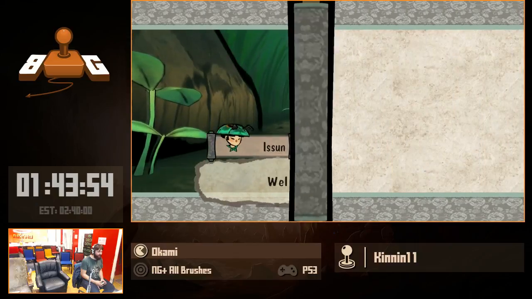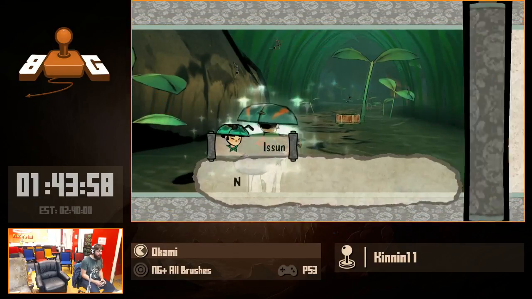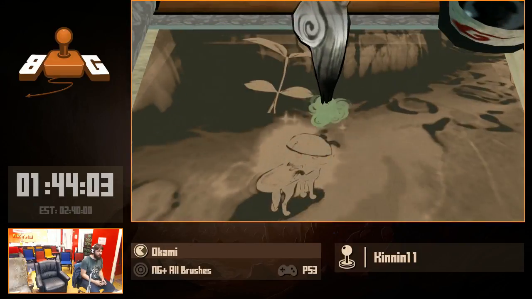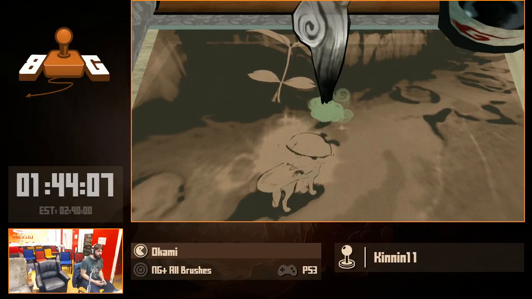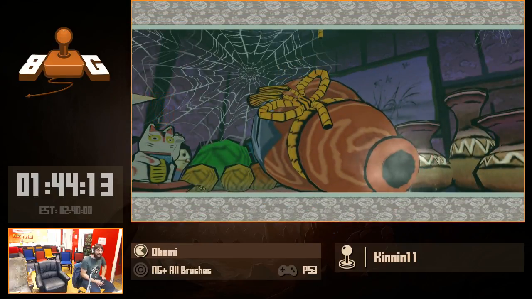Pay close attention. I'm gonna be performing a glitch, and I'll be explaining it later. Blink and you'll miss it. Let's see if I can do this. There we go. This is Mist Warp.